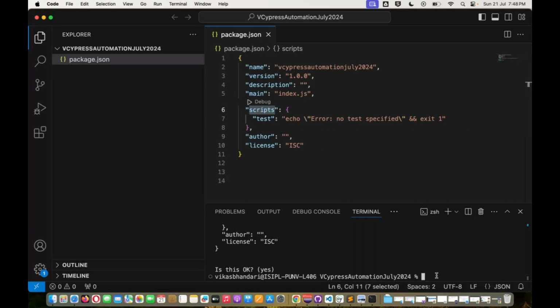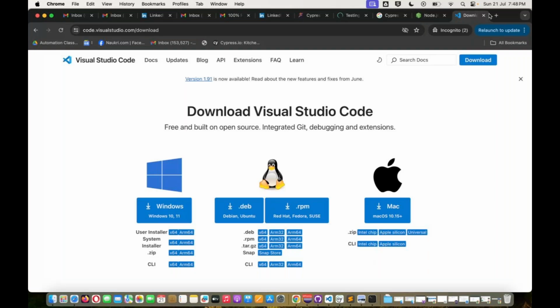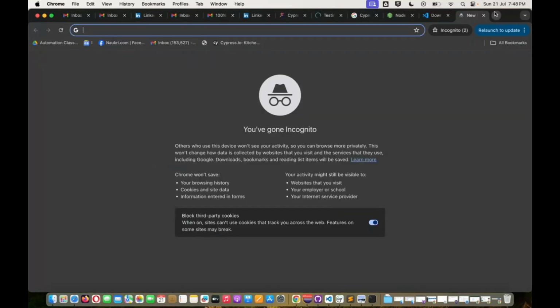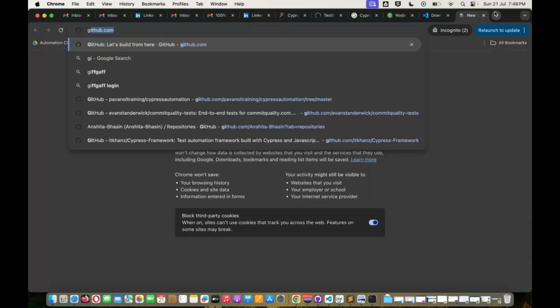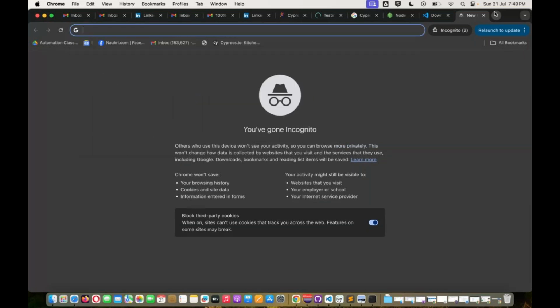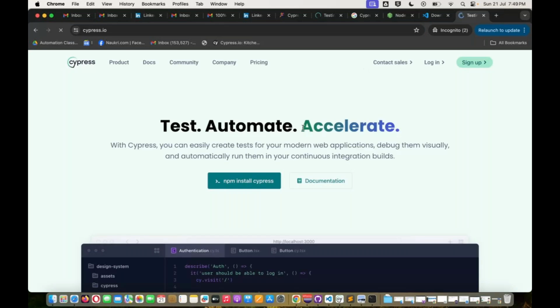So now I'm going to download Cypress, guys. Okay, so I showed you the GitHub also, like yesterday, wherein you can refer to the GitHub, or else you can go to their official website, where you will see the option of npm install cypress.